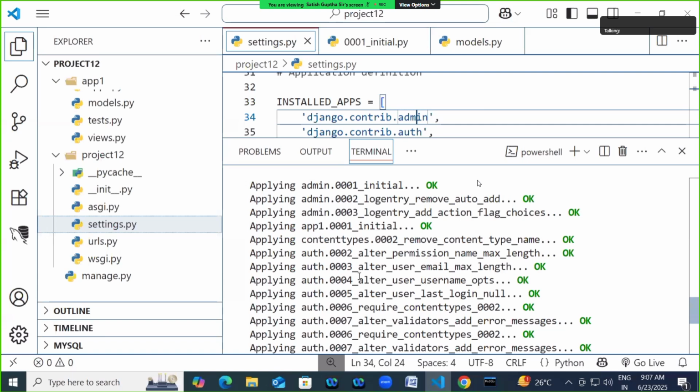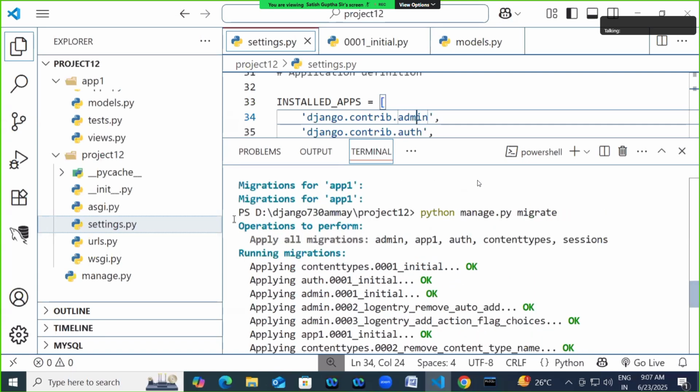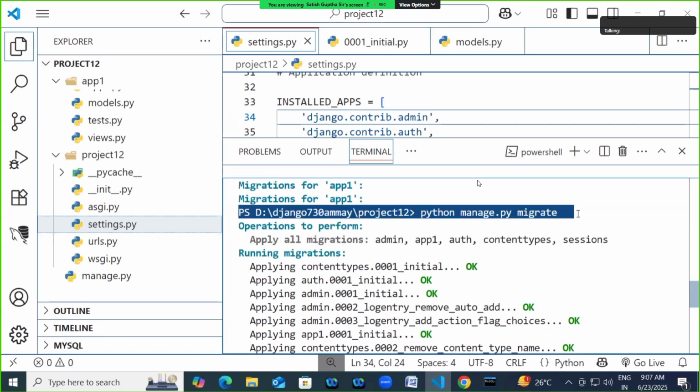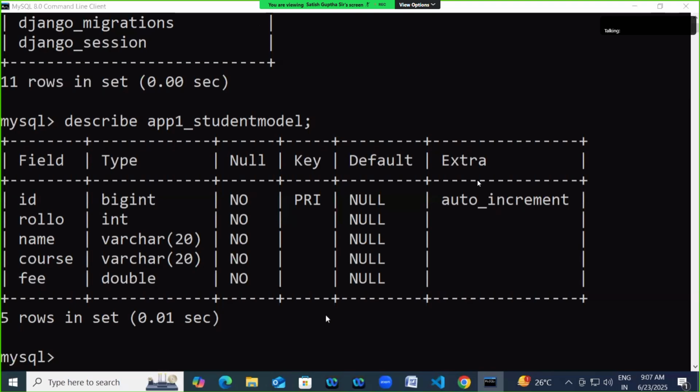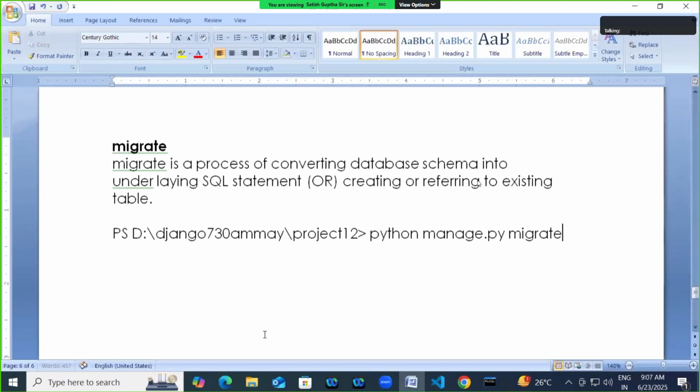Tomorrow we'll see more on this, like how to work with the models. So migrate is a process where you convert this database schema into the underlying database equivalent SQL statement. It just executes SQL statements using this database schema. Which SQL statement does it execute?